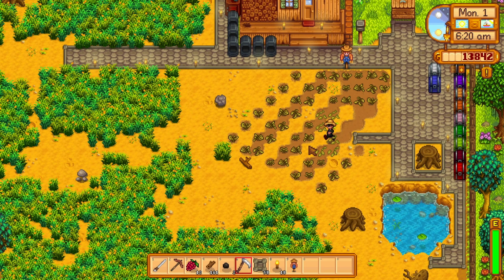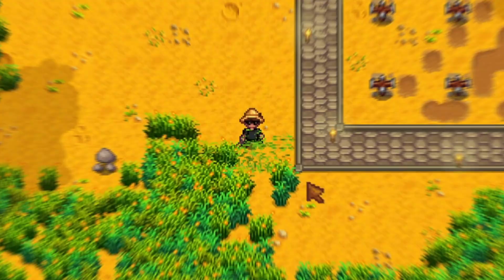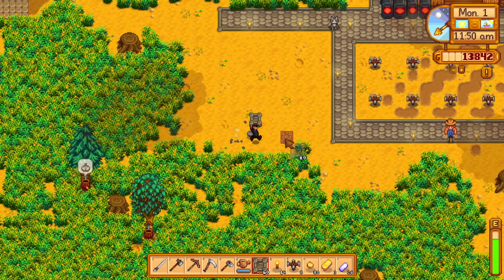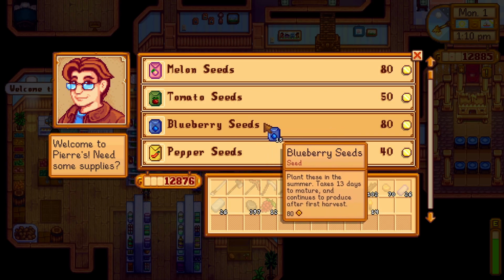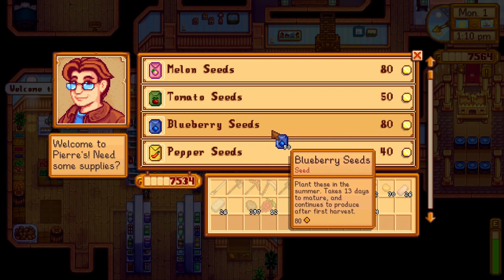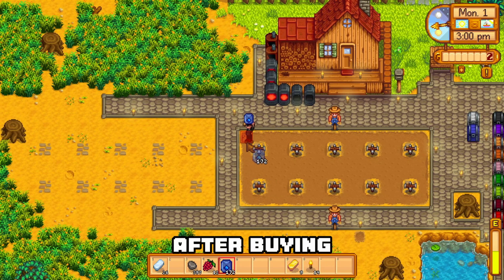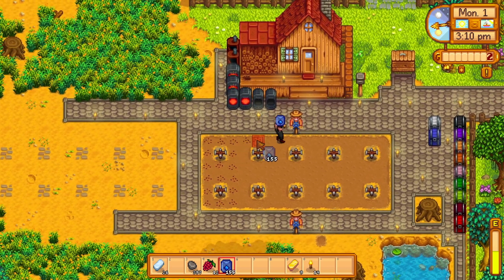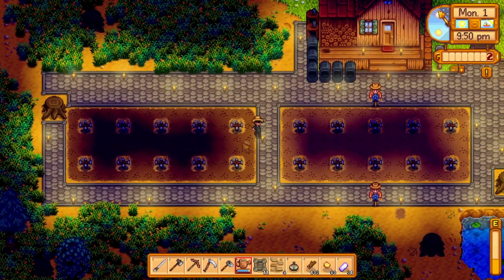The first day of summer, I had to take care of all of the dead plants. After taking care of all of the dead plants, I redesigned the farm for my new sprinkler layout. After setting up my new sprinkler layout, I went to Pierre to go buy some blueberry seeds. After buying all of the blueberry seeds, I went to the farm to start planting them all. I didn't end up finishing it until nighttime.